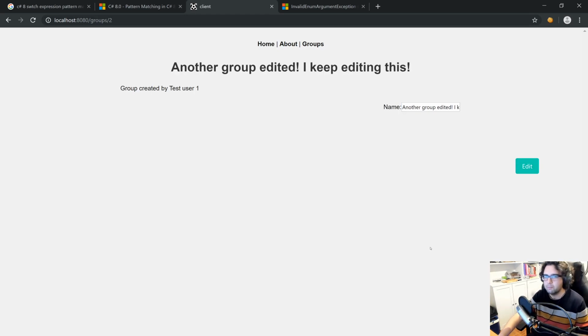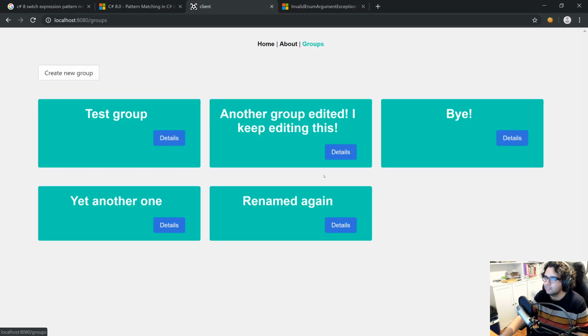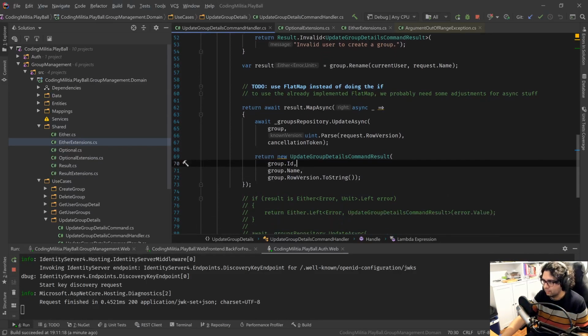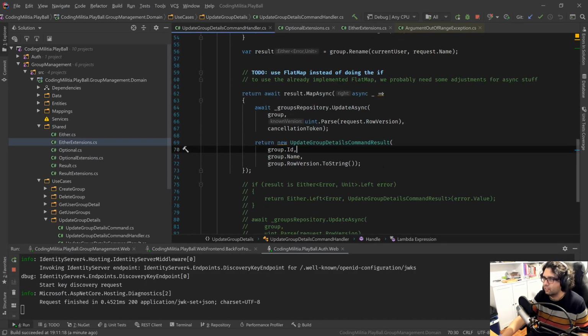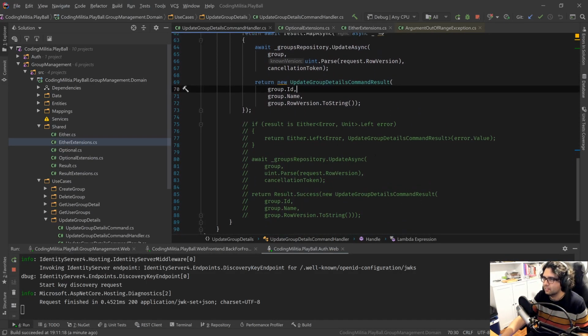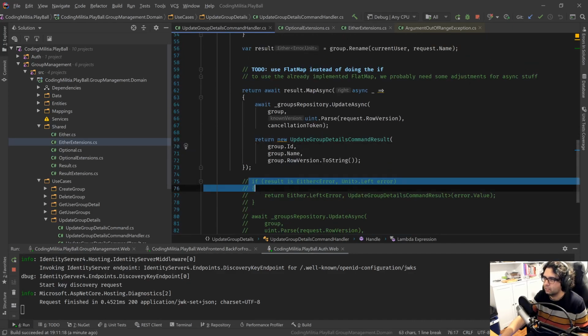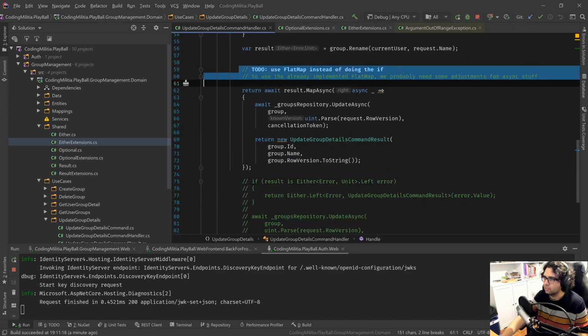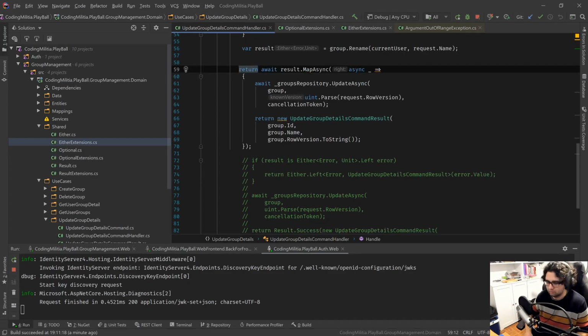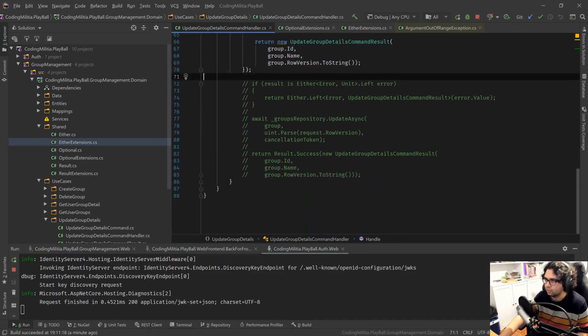It worked, I'm amazed. Okay, so did any of this make sense? All of this just to get rid of this if. So we can get rid of this to do and all of this.